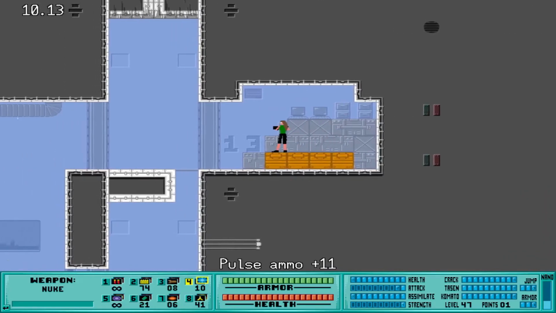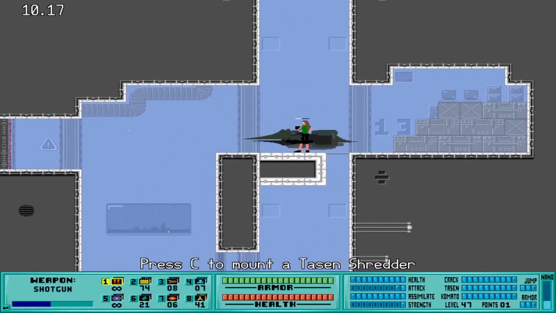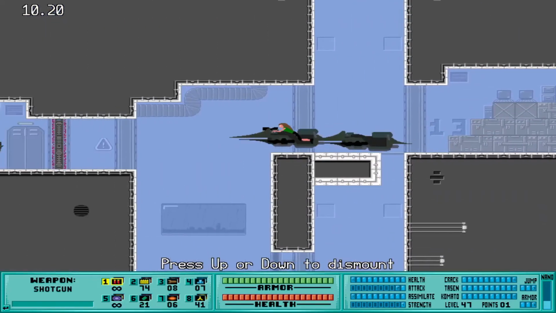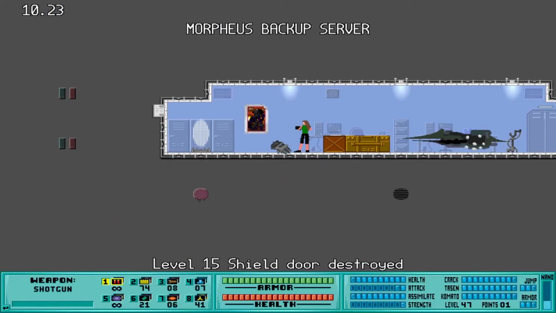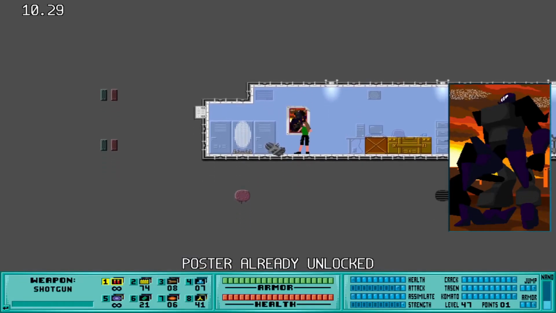Here you will once again need to use the nuke to release the shredders. And with the shredders you just make the leap. You have 2 chances here. Well, actually no, you have only 1 chance because there's no boxes below. And you will get the final poster. And look at DG doing her little victory dance.